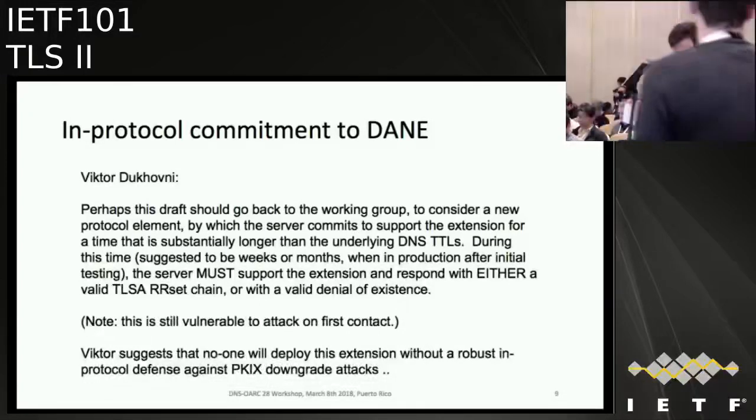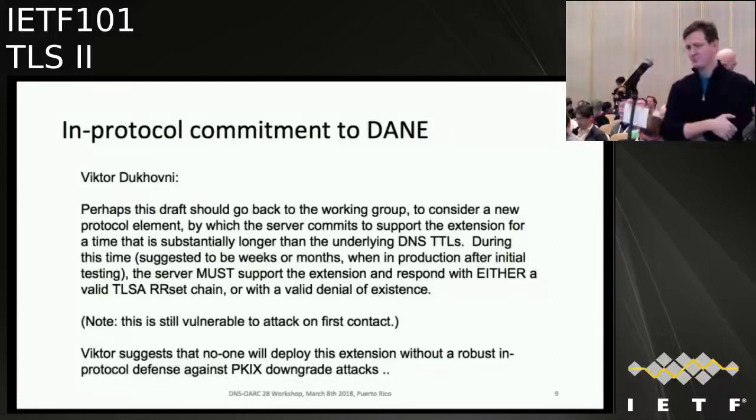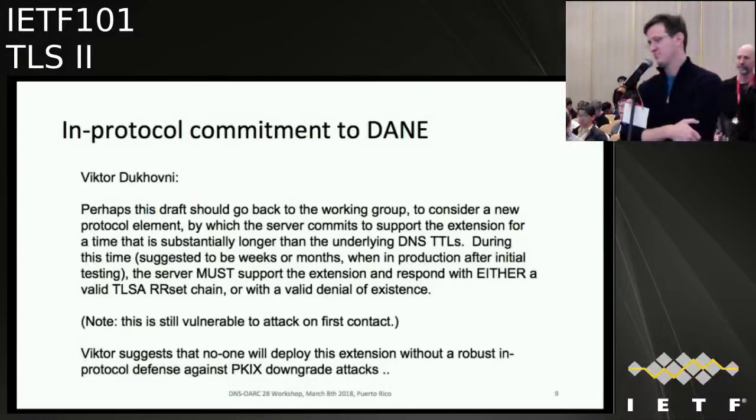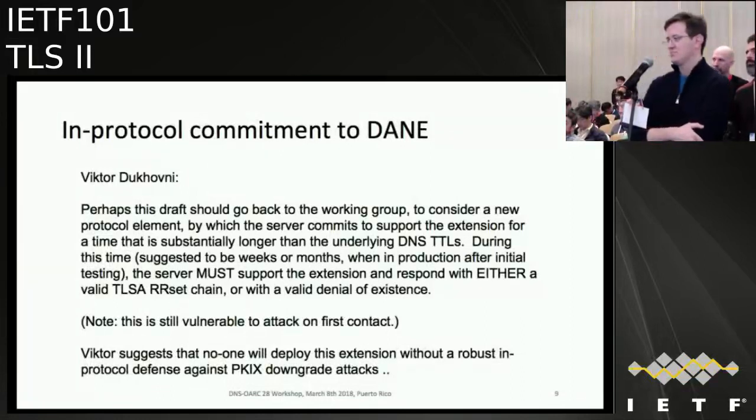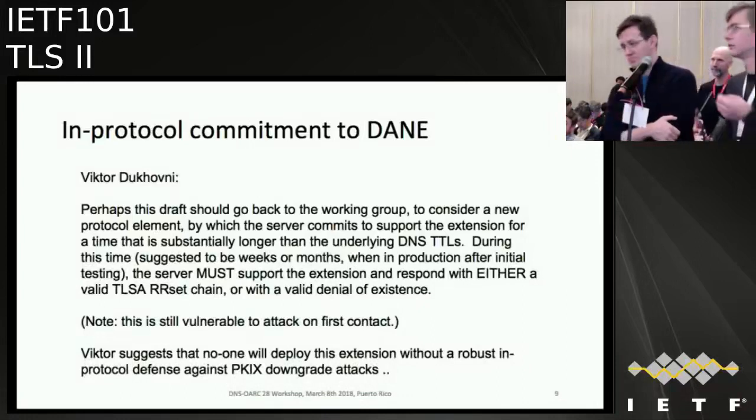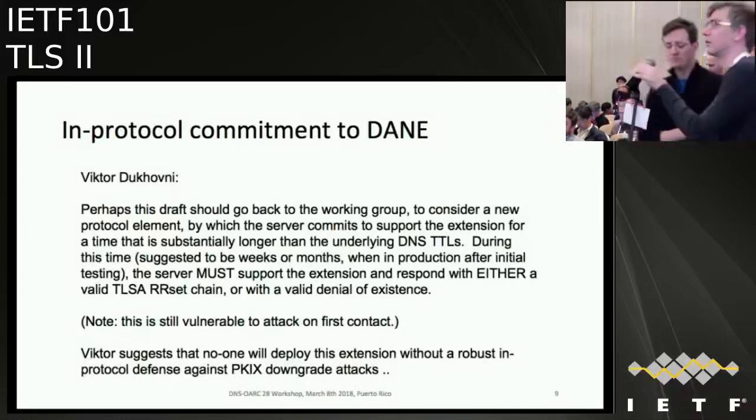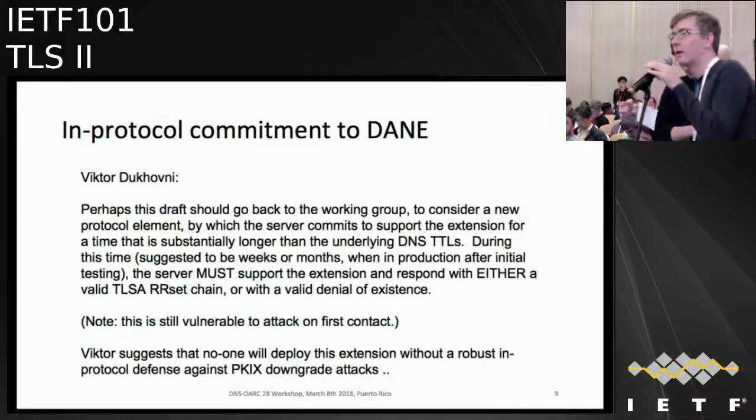So the problem is introducing full authenticated denial in this mechanism is difficult, because then it imposes a barrier to incrementally deploying the extension in the field. It requires all TLS servers to understand DNSSEC and be able to build negative proofs for the fact that they don't have a TLSA record.